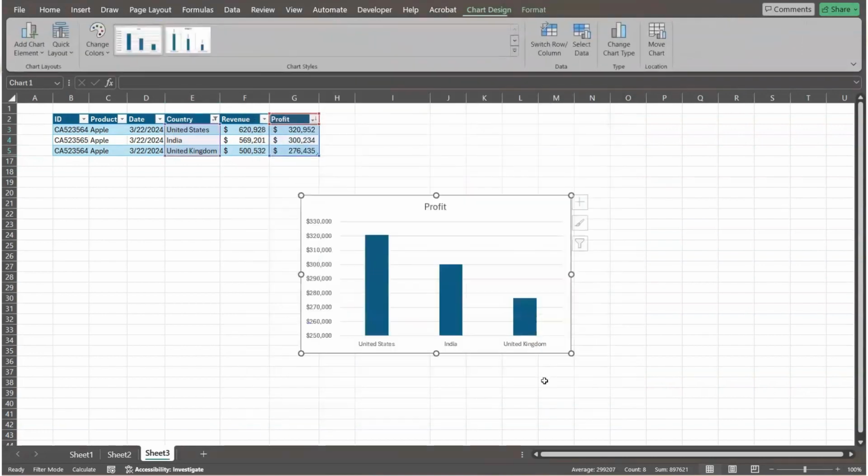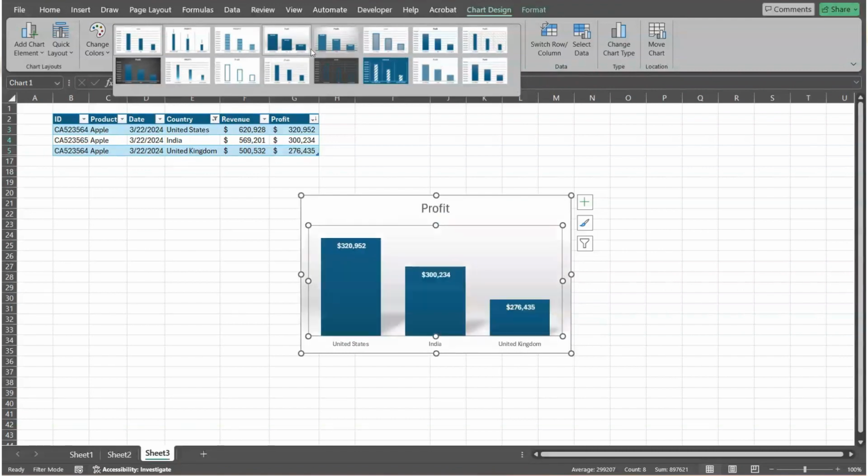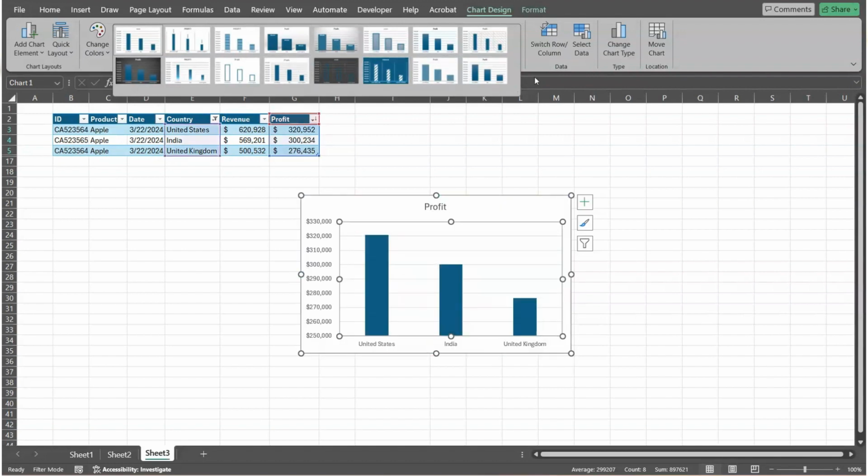And press OK. Now we can see the three countries that we selected based on their profit. We see the United States, we see India and United Kingdom. Now that we have our chart, another thing we can do is customize this chart to meet what we need. When we look at this bar right here, there's a lot of different things that we can change it to. If you want to change it to a different thing, every bar has its own amount. You can do that.